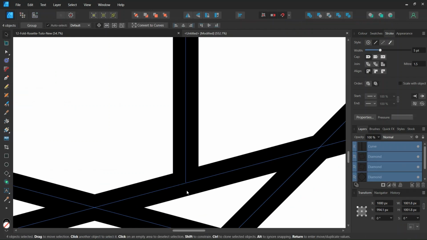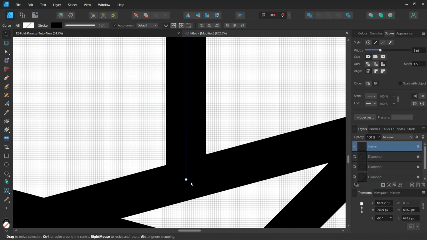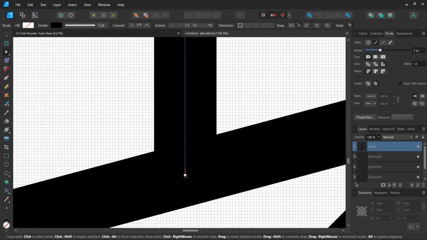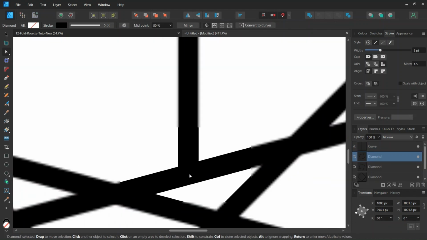And then we select everything. We make sure that the node matches the dodecagon. If not, we need to adjust it. So we need to make sure that the end of the line matches the dodecagon. Otherwise, there will be a discrepancy. So we adjust it with the node tool while holding Shift to make sure that it finishes where the dodecagon is.